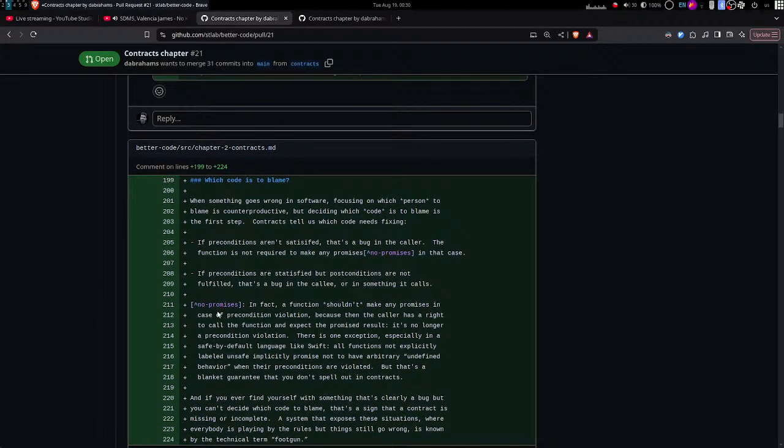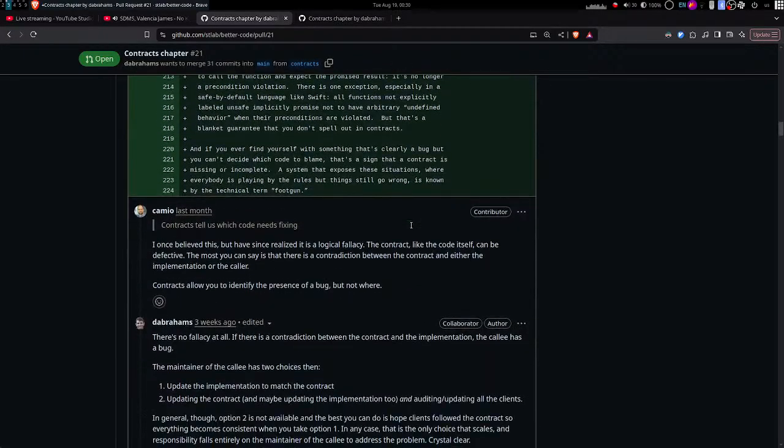The context is what Dave Abrahams claimed: when something goes wrong in software, focusing on which person to blame is counterproductive, but deciding which code is to blame is the first step, and contracts tell us which code needs fixing. Now, what David Sankel said is, I once believed this but have since realized it is a logical fallacy. And that is a nice thing, right?